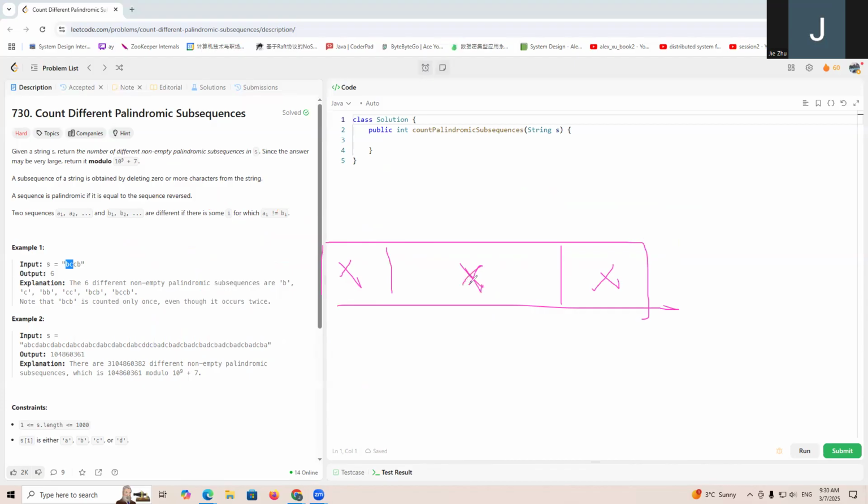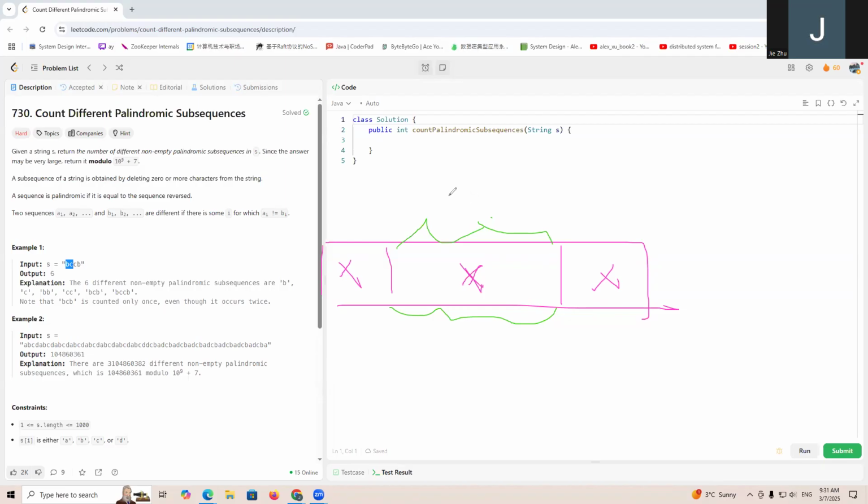We have the same thing: for every distinct palindromic subsequence in this interval, we can add an x on the left and an x on the right.